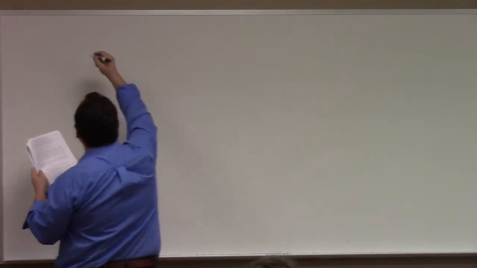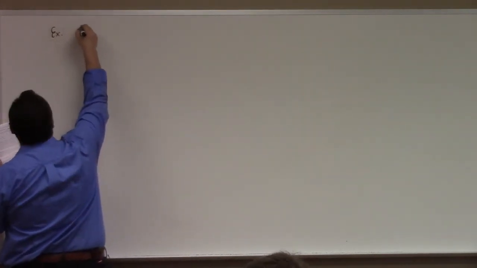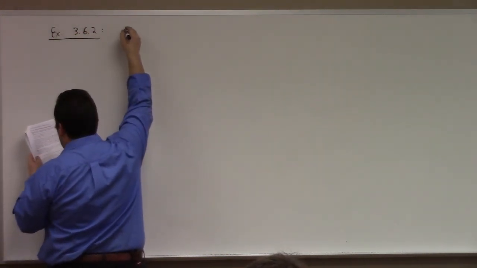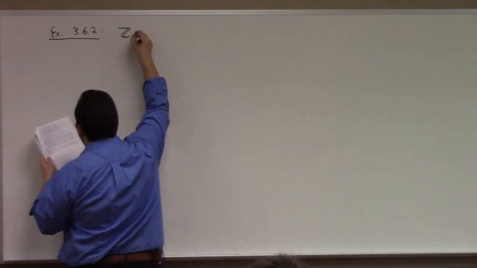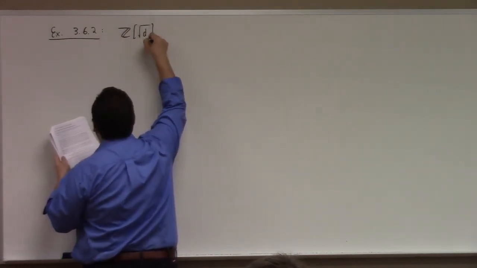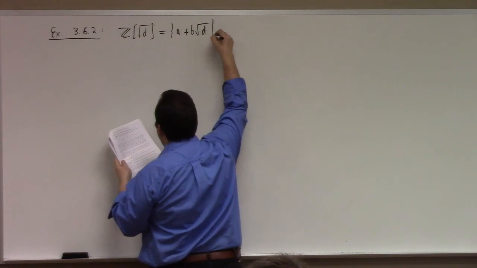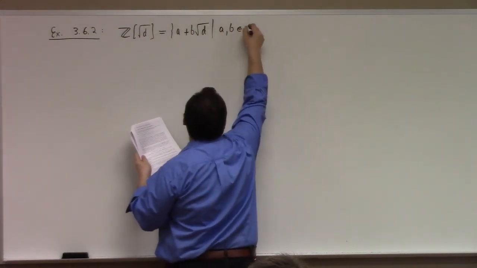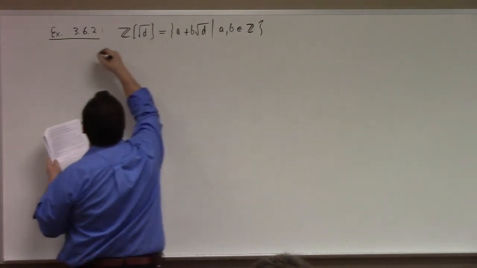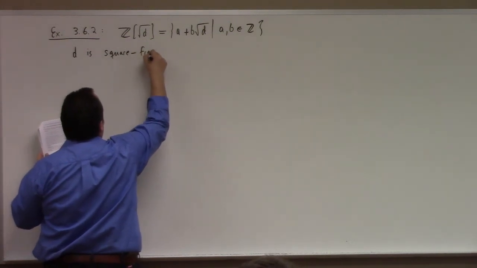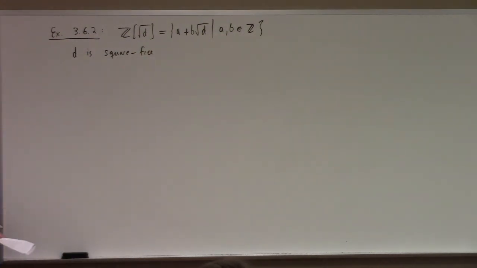Well, I guess I'll follow my nose. There's a hole in this example which I fill in after it. Example 3.62. We consider, and you've had a homework on this, if we take Z and adjoin root d, then that's equal to a plus b times the square root of d, such that a and b are integers. Here I'm assuming, of course, that d is square free. D could be positive or negative. Weirdly, if it's negative, it's nicer. Strangely enough, but it's true.